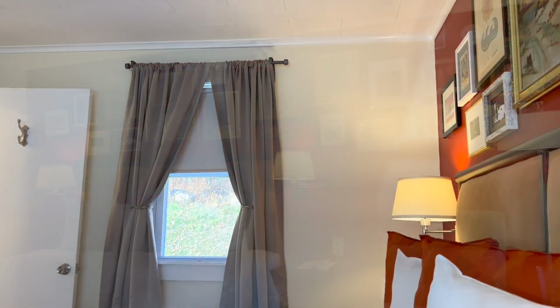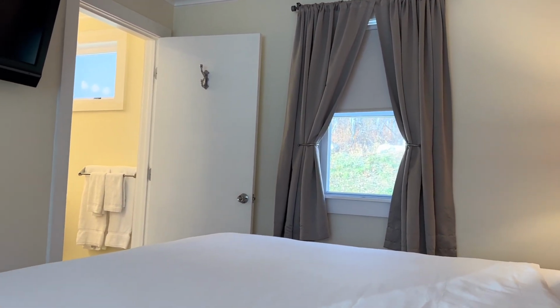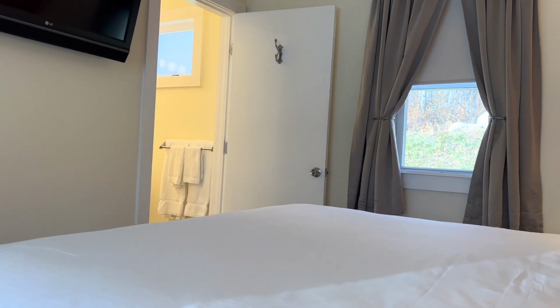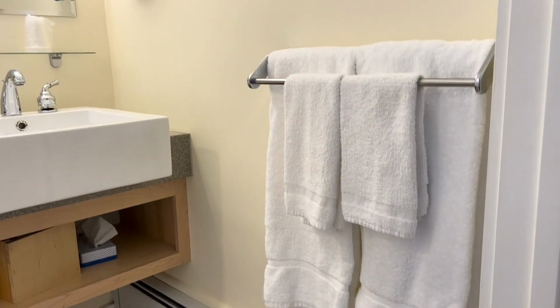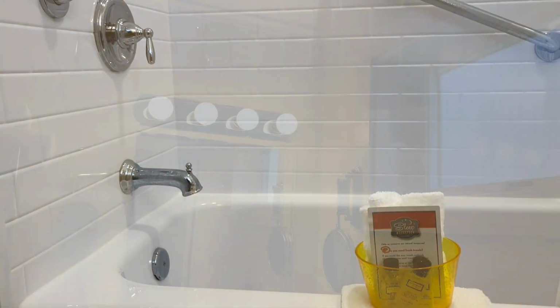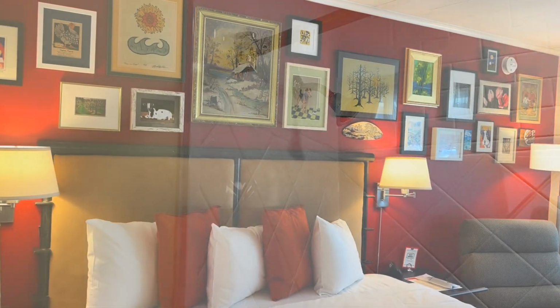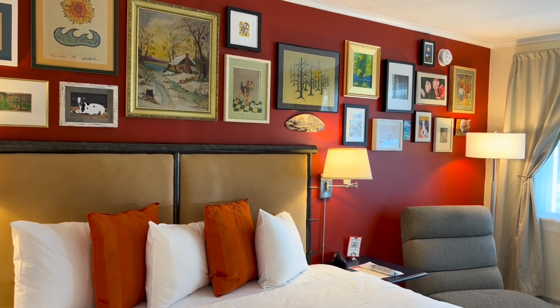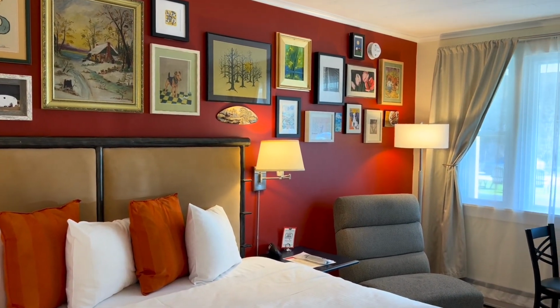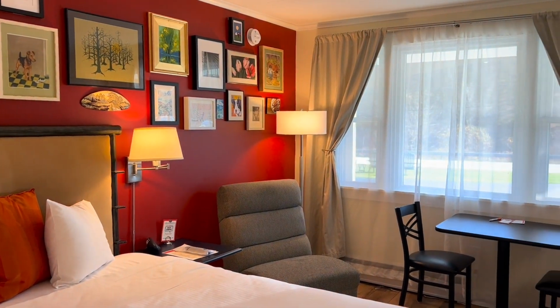They are perfectly located, only minutes from 4 awesome ski mountains, Okemo, Killington, Pico, and Suicide 6. There is the Mountain Creamery restaurant next door where you can enjoy a delicious Vermont breakfast and lunch, plus some of the best homemade ice cream that you can find. And the center of Woodstock is only 8 minutes away. Trust me when I tell you the Sleep Woodstock Motel is where you want to stay when visiting the charming town of Woodstock, Vermont.